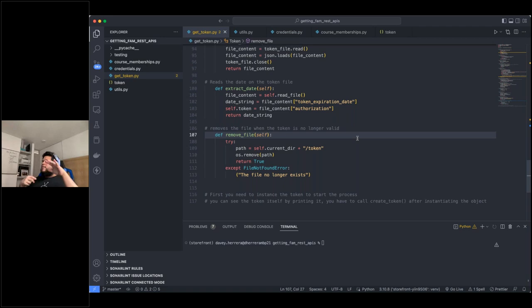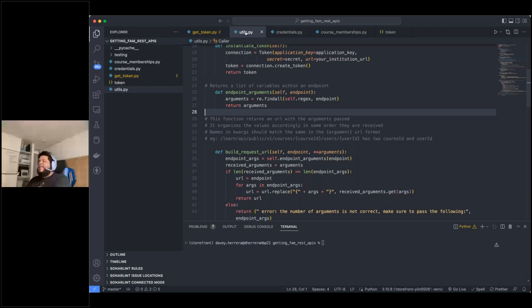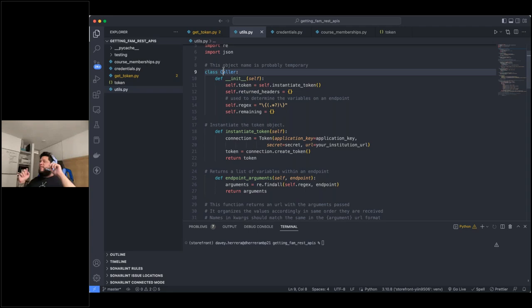I have this other one, which is called utils. This name is probably temporary. I called it color because sometimes I'm bad with naming, but yeah. So this is pretty magical. I really like what this code does and the level of abstraction that we're reaching here. Although this code is going to change a lot during this month or so. So what does it do? It basically just takes and instantiates first the token, which we already have a function for, so we don't have to do it again.